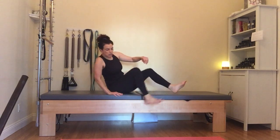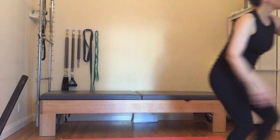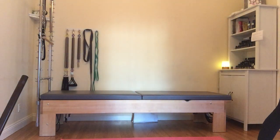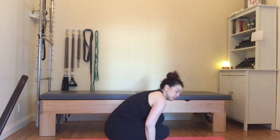And I'll do this one down there, but you just stay seated wherever you're at. And then legs are gonna be about the mat width, okay? Or a little bit wider even. I'll kind of do a little angle so maybe you can see me. Arms are out to the side, that's too wide.